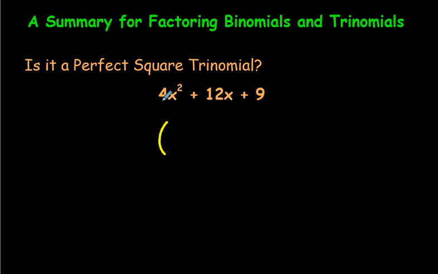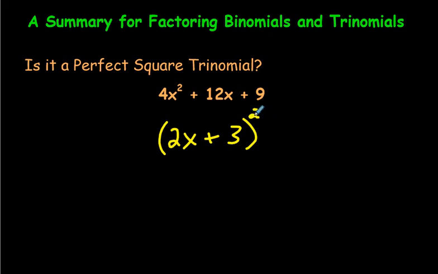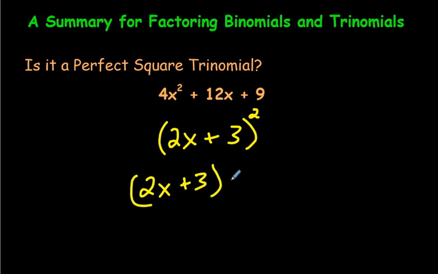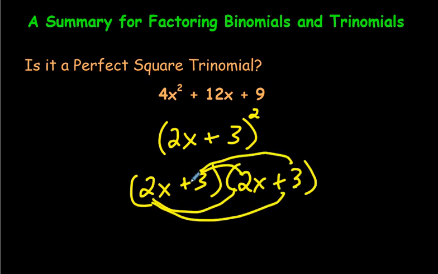For this situation, you say: what's the square root of 4x squared? That would be 2x. There's a plus sign in the middle, so you put the plus sign there. You don't worry about the middle term — and the square root of 9 is 3. You're just multiplying this twice. So for perfect square trinomials, when you have a perfect square at the start and end, you write (2x + 3) squared. If you multiply 2x+3 by 2x+3, you'd get 4x squared plus 6x plus 6x plus 9, which gives 4x squared plus 12x plus 9. This quick method really does work.